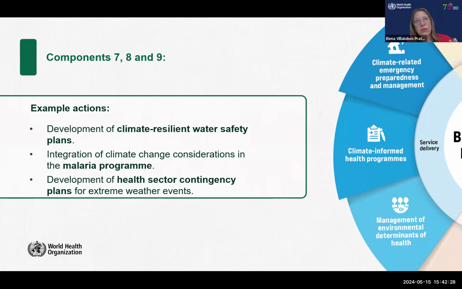And that can be done, for example, just considering how specific spatial risks are present, where the hotspots are, and how they have to change their prevention and their program to protect the population that is most exposed. And for this, we have to refer back to the exposure pathways and to the vulnerability factors that we mentioned before. Of course, vital is to have health sector contingency plans or even heat health action plans.